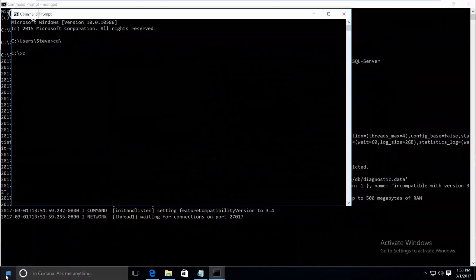I'm going to do cd program files, MongoDB, server, 3.4, bin, and then this one, whereas the other was MongoD, this is just Mongo, I believe.